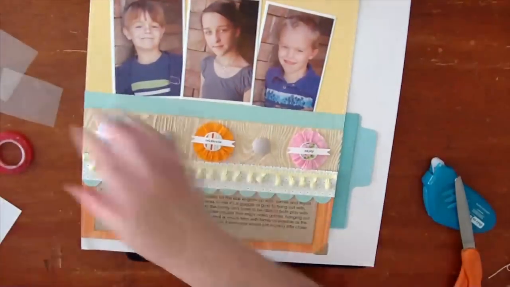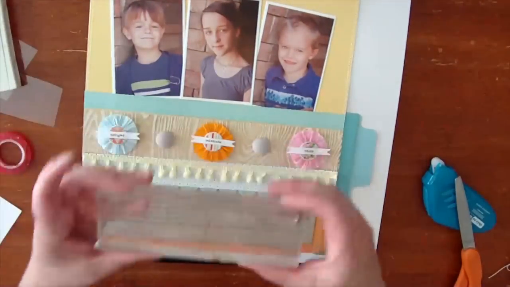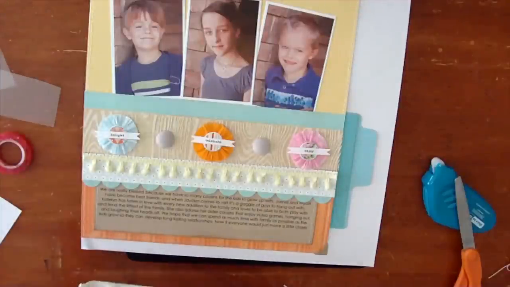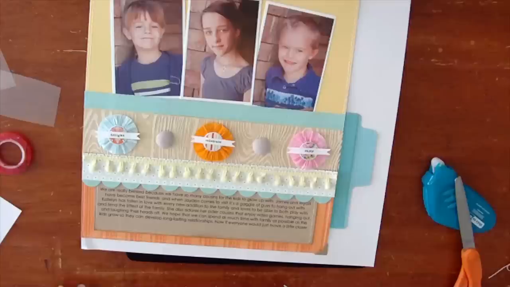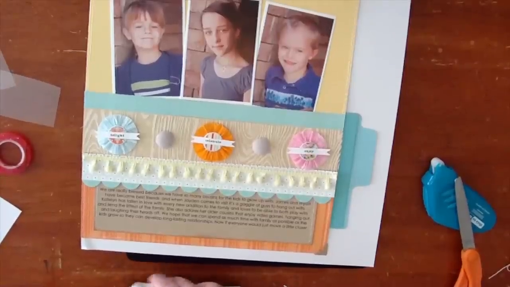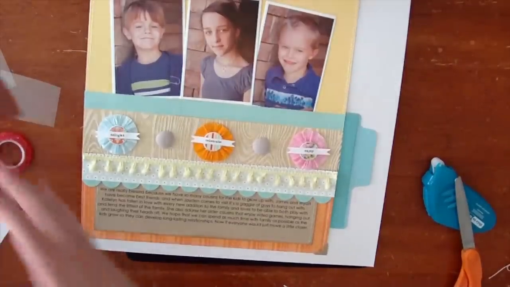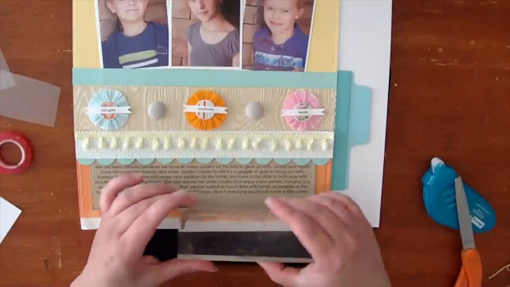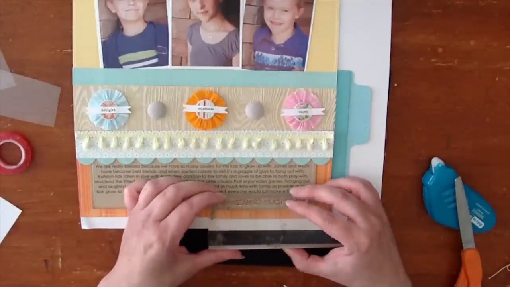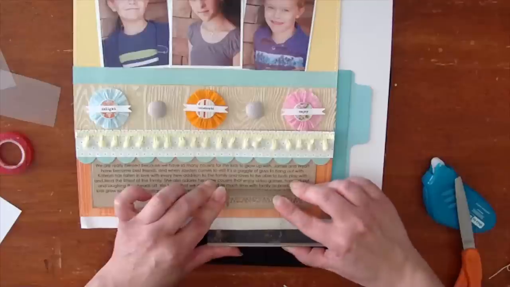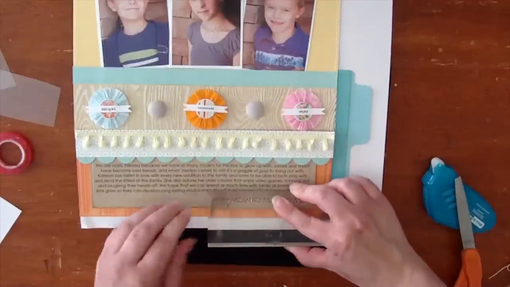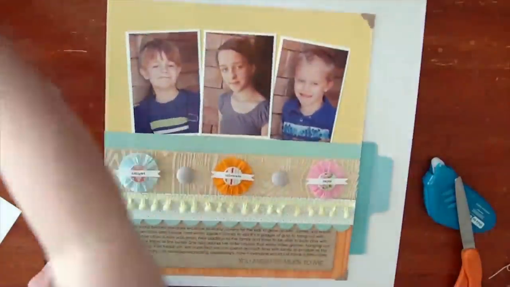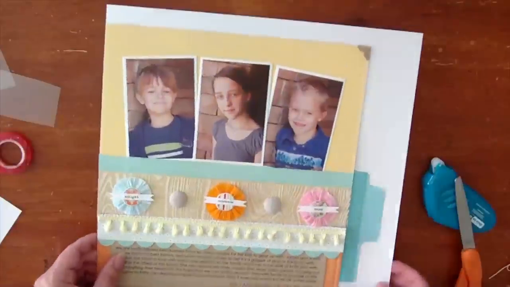And while I have my foam pad out, I want to do some stamping. This is a Hero Arts stamp. It says you mean so much to me. I'm going to pick it up, and then I'm going to take a page from Nicole's class and add stamping to my layouts. Be sure to check out Nicole's classes. They are just amazing. She is just a phenomenal scrapbooker.